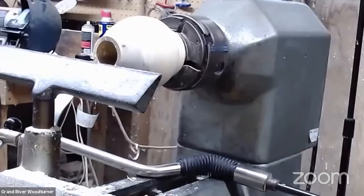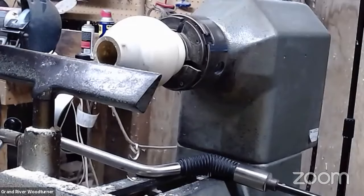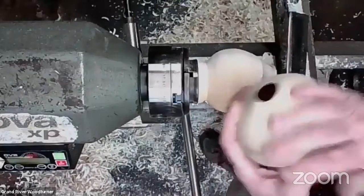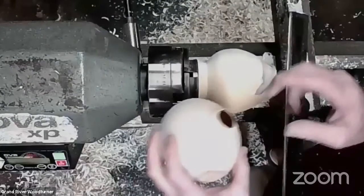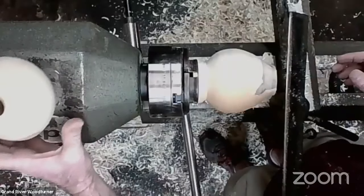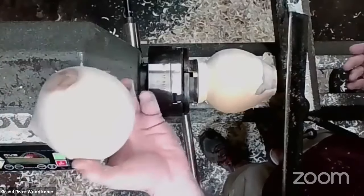Well, I can show you something. You can do too much. How about that? How about a good question? Okay, this piece, it's dusty, but it's a piece of sycamore. This thing is as thin as you're ever going to turn anything. It's eggshell thin, right? You can't do anything with it. It weighs probably an ounce.